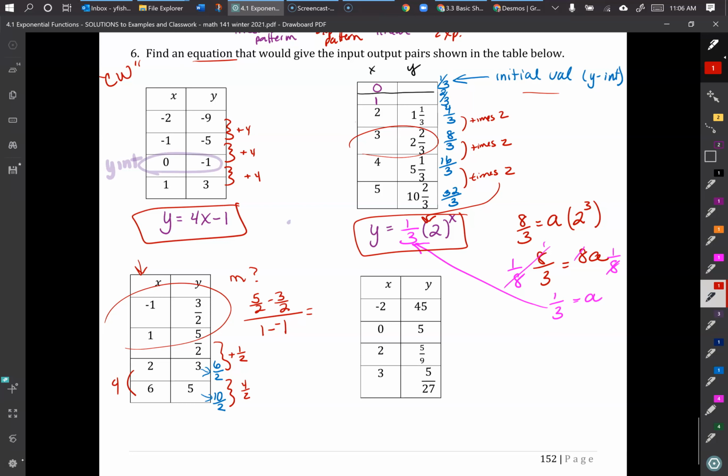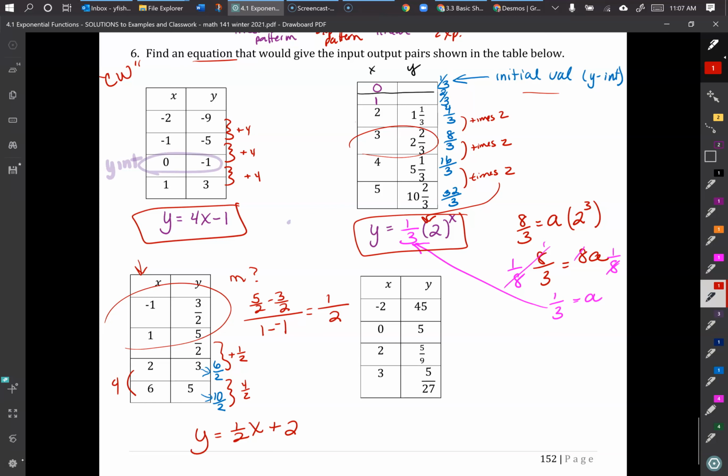And I would sort that out. It would be 2 halves, which would be 1 over 1 minus -1, would be 2. So that all is in alignment and matches up. So no matter which method you use, you can figure that out. So 2x plus 2. And then you can check it. Just put some points in to double check.